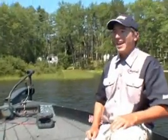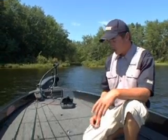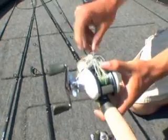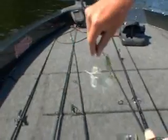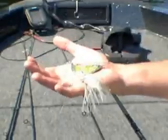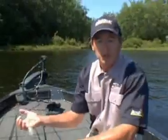Anytime I come to a new lake and don't know what to expect, I usually have about six or seven rods already rigged up with certain lures ready to go. First, I always have a good search bait rigged up. This is a Northam spinner bait — probably my favorite search bait. You can work it through almost any kind of structure: weeds, rocks, anything — and you'll catch bass. If you have no idea where you're fishing, just throw this anywhere and it will catch whatever's around.